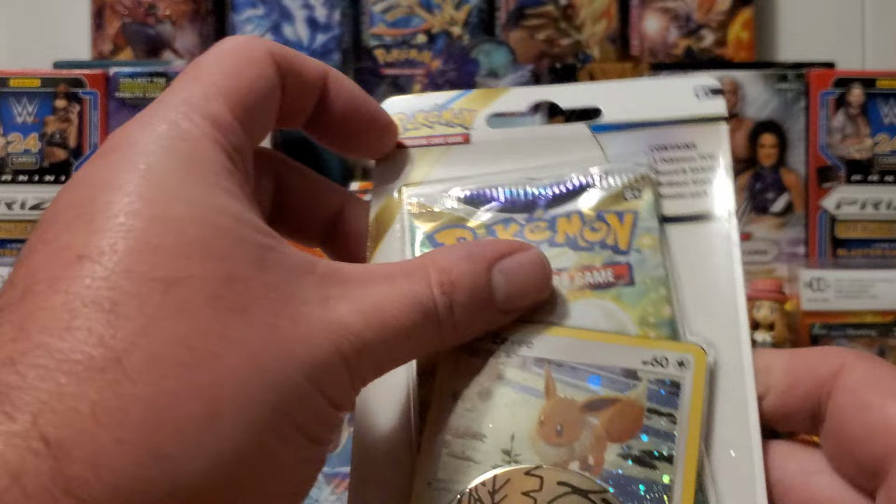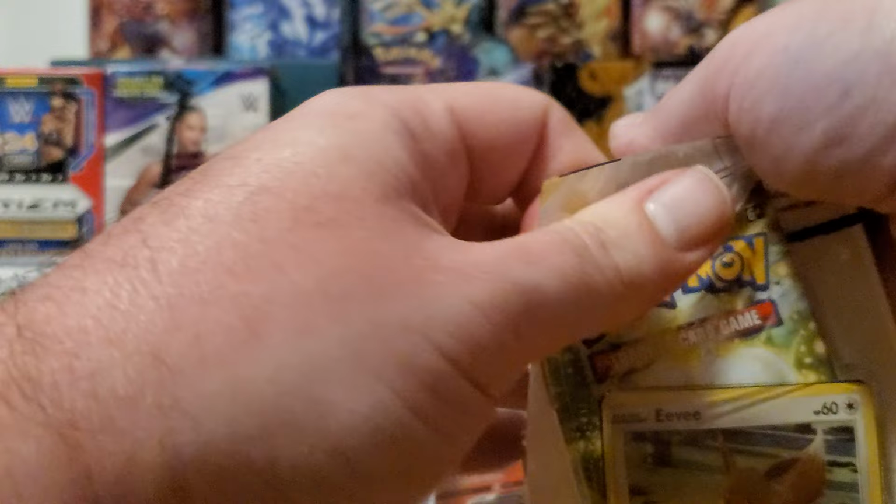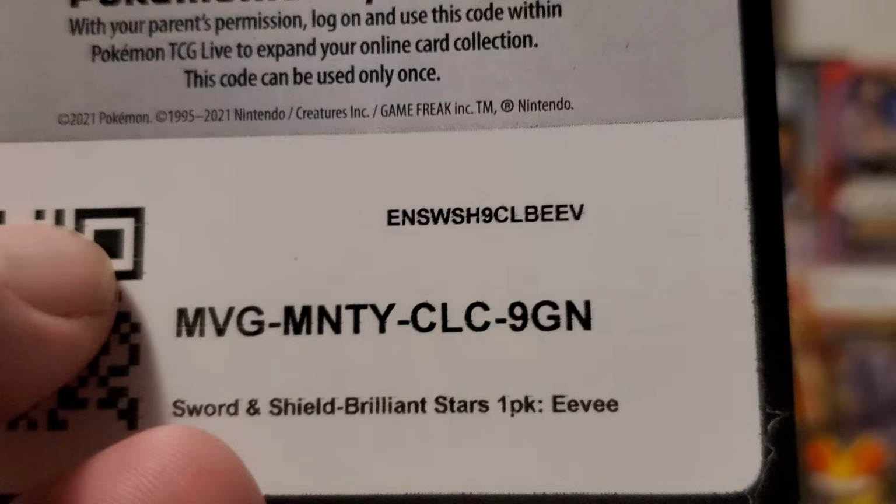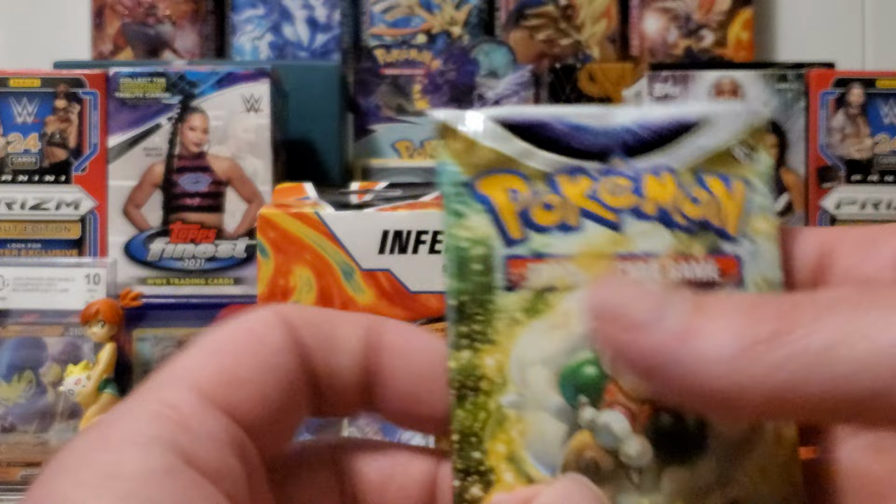Brilliant Stars. I've been lucky to pull any of the Arcuses in the set. I think the only one I've yet to pull is the gold, but I pulled the rainbow, I pulled the regular V-Star, and I pulled full arts. So, here, of course, is the code card. There you go. Get what you can. I'll put that off to the side, and then open this pack here.